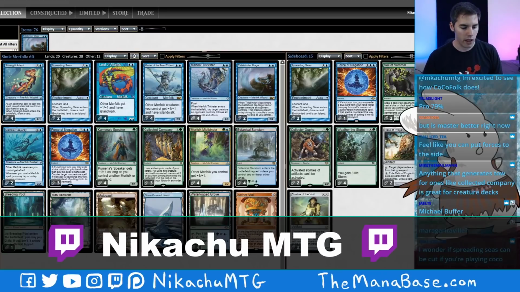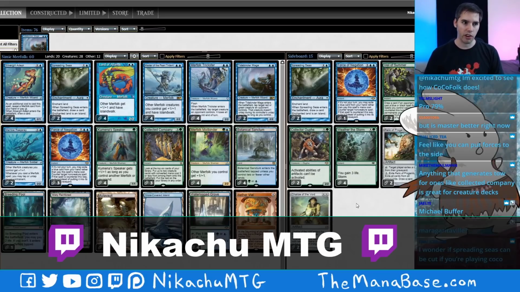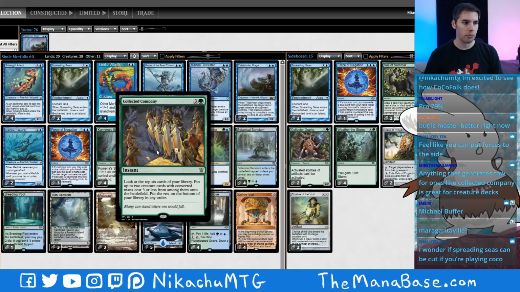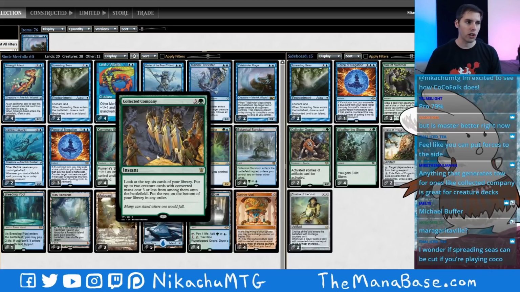I'm here with my brother, and you know what? I know Blood Moon is supposed to be the new card that's going to rise to the top of the metagame because of Arkham's Astrolabe, but screw it, I want to play with Collected Company anyway. Let's see what Simic Merfolk can do in today's modern metagame with the Coco card.